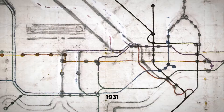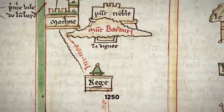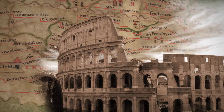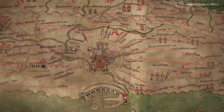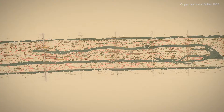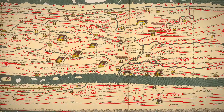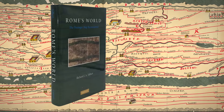The very oldest detailed transit map that we still have a copy of goes all the way back to showing the Roman Empire. And the big question is, why does it exist? And can I even call it a transit map? Yeah, you can. That's Professor Richard Talbert, who spent 10 years dedicated to studying this map and was nice enough to talk with me in the process of making this piece.